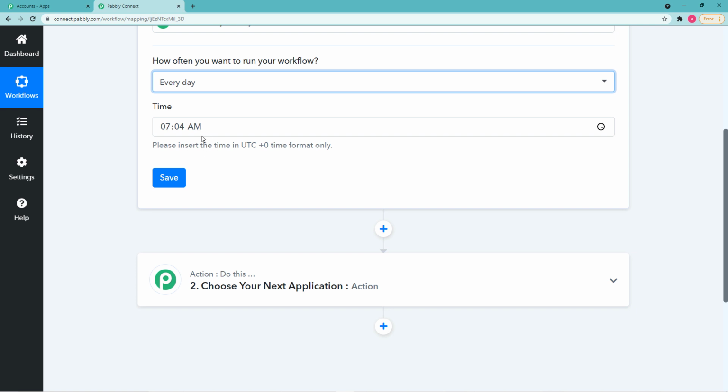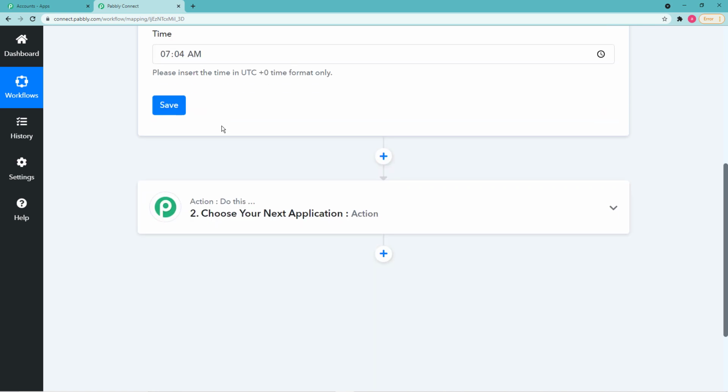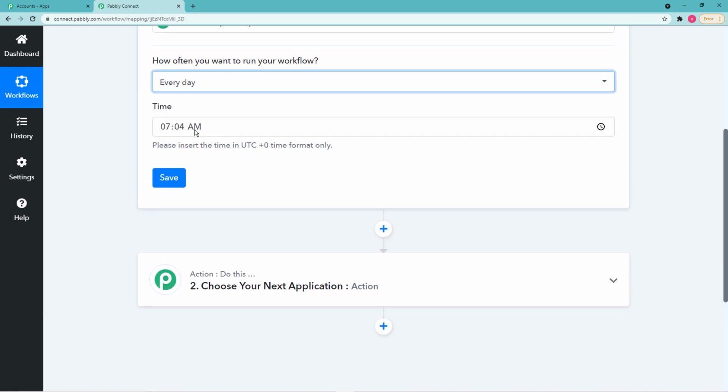So you have to enter the time in UTC format. So UTC format is the Universal Converted Time Format, and our time format, I am living in India, so our time format is the IST format. So you have to enter this time in UTC format. So UTC time is 5 hours 30 minutes lagging from IST time. So whatever that, so you can convert your time from UTC time converter. You can easily find that on internet, and you can convert that time accordingly and enter here.